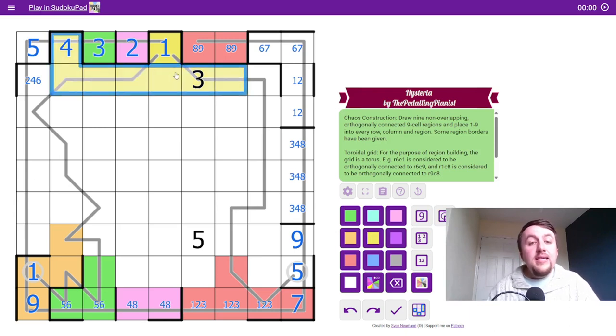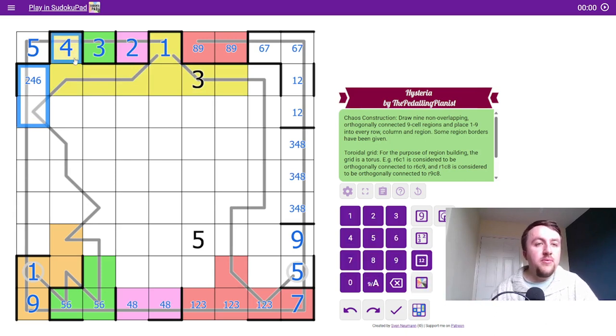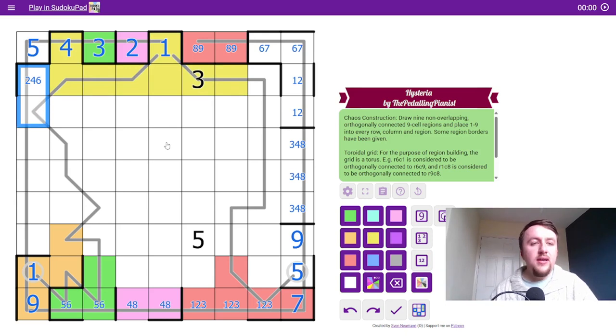Now, yellow has 8 cells. We've only got one more cell for yellow. So now we can ask the question, can this be a 2-4 pair? Well, if it is, it can't join yellow because, A, we've already got a 4 in yellow, and B, that would mean 10 cells in yellow. So if we made this a 2-4 pair, it's not yellow. This 1 and 2 is certainly not yellow. It can't reach all the way into there. That's way more than 9 cells.